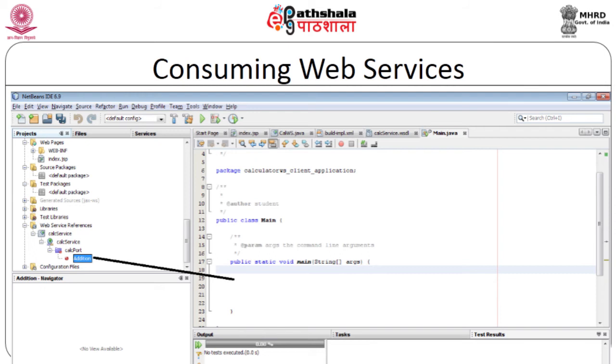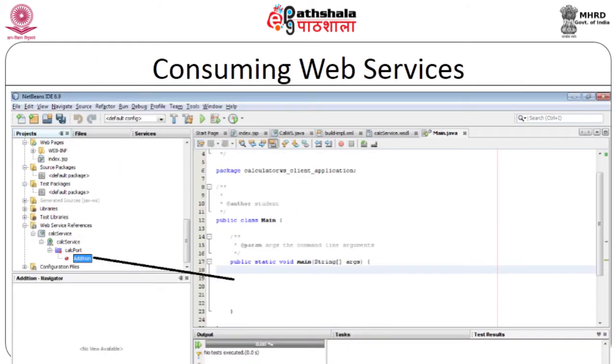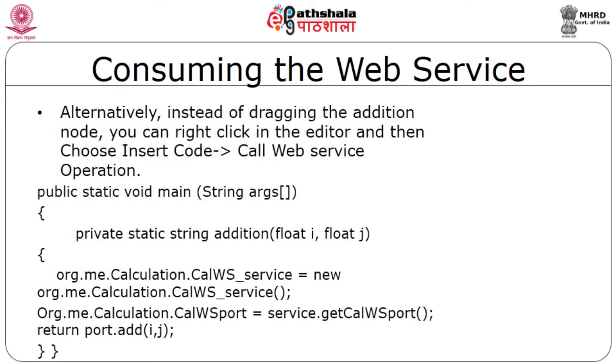Okay. Once it has been dragged, you can see that this kind of code has been added within public static void main of string arguments. Please go through this carefully. Public static void main is there. The add method on the left hand side has been dragged, since it is a web service and we want to invoke this web service in the Java application. Once we drag the add method and put it under static void main, this code is generated automatically inside the public static void main.